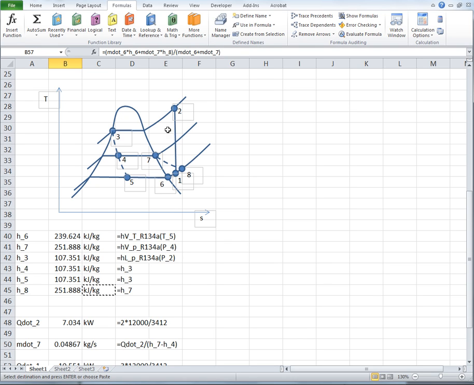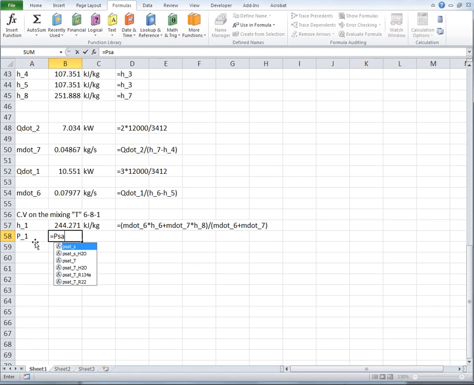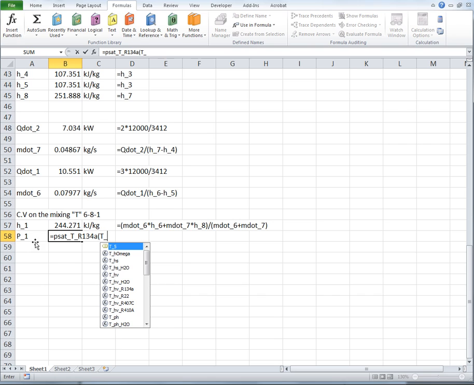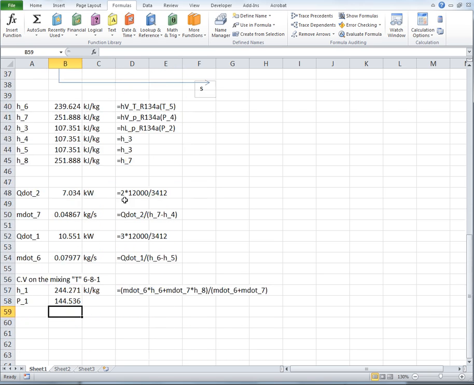Now you can do this with the tables. It's going to be kind of challenging because these are all going to be odd numbers. So let's see what I'm talking about. Note that P1 is equal to the saturation pressure for R134A at the given temperature. Why do I not have a T? Oh, it wasn't T1, it was T5. Let me double check. Yeah, T5 is the temperature that we have, the minus 18.